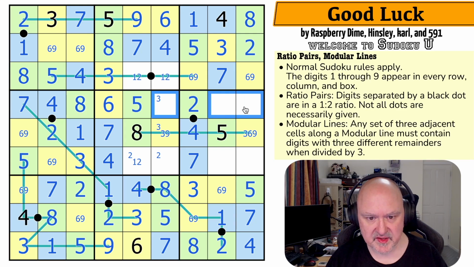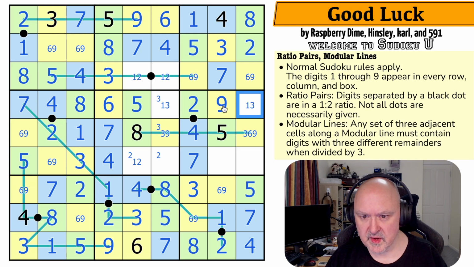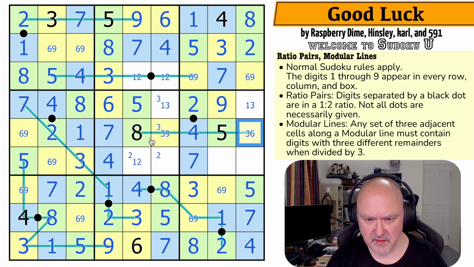So there's a triple in this row. 1, 3, 9. There's a 1 and a 3 already in column 8. So that's the 9, which we know is a yellow digit. And there's no 9 in either of those. The 9 takes 9 out of there. So these are 1, 3, 6, and 8. So that's the 8, which we know is the green digit. And these are 1, 3, 6, and there's no 3 there.